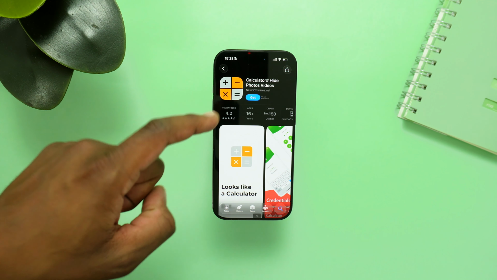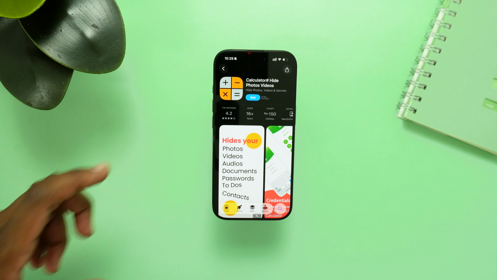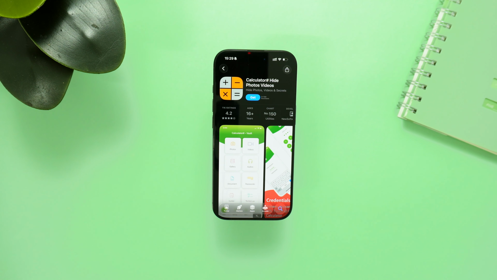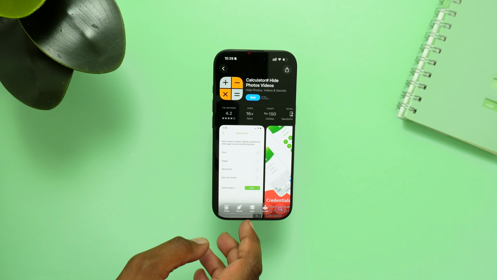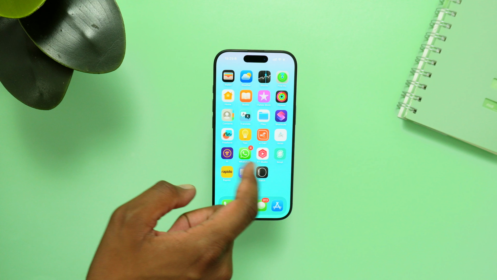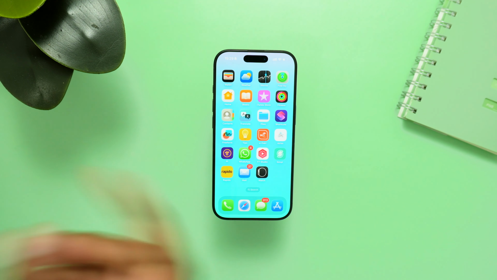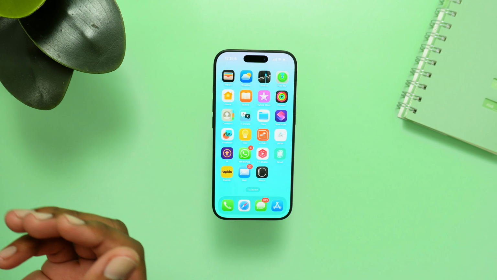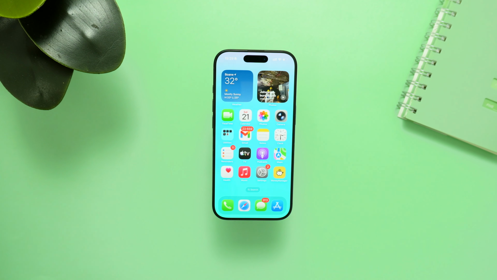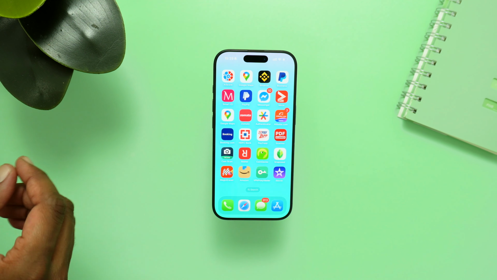Okay, so what happens here, you install this app, and the app will have the same icon. It's going to show up like a normal calculator, and whenever you type in a code, next up it's going to show you all the photos and all the hidden stuff that you have within your vault or your security folder, right? So you want to search for strange apps in here, apps that you do not recognize within your iPhone. It can be in the form of, for example, a mail app or calendar or a strange stopwatch or anything like that. So you want to search for this basic common app that looks strange, try to open it and access it to see if it's a strange app.